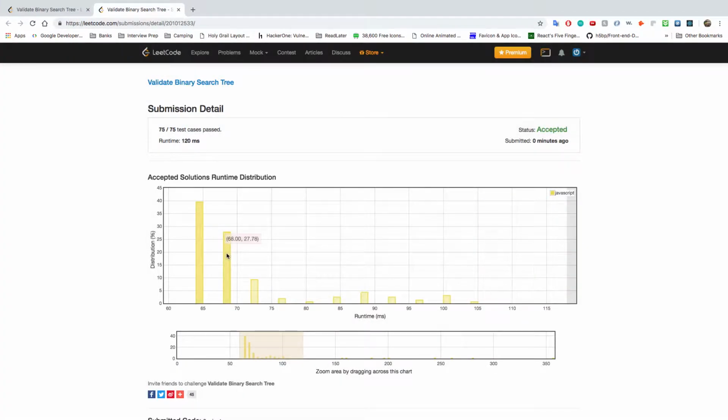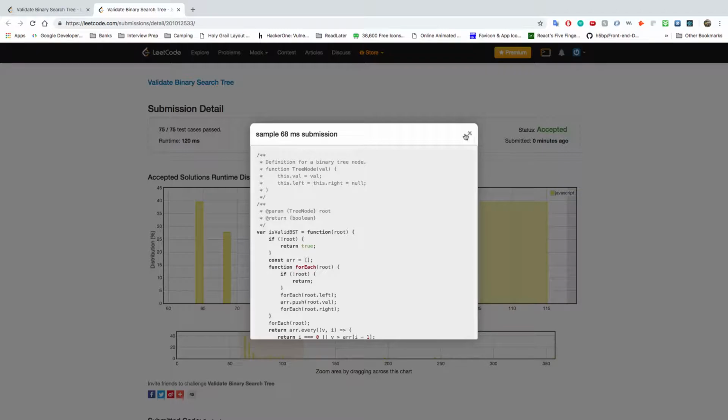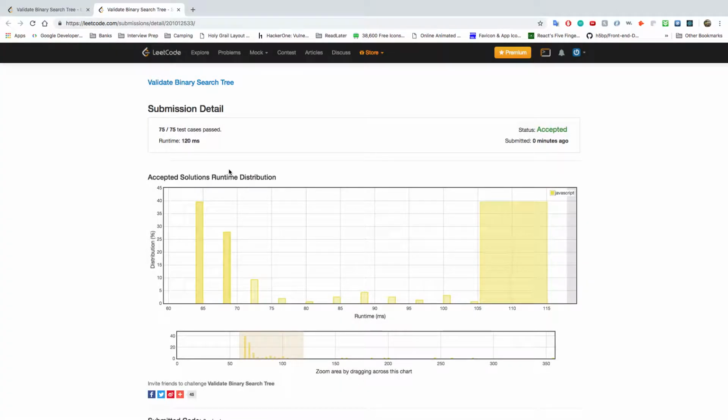A lot of times I do get a solution, and sometimes it's the fastest one out there, sometimes it's not. And so when it's not, I encourage you to at least take a look at how they came up with their solution and try to see, okay, what makes their solution faster? Did they use more space to save on time, something like that?